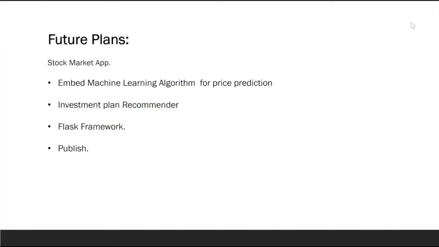The future plans are to develop the stock market app and publish it. For this, I would like to add a machine learning algorithm for price prediction and also add a feature where, based on user input, the program can recommend suitable investment plans. Also, I would like to utilize Flask framework for this.